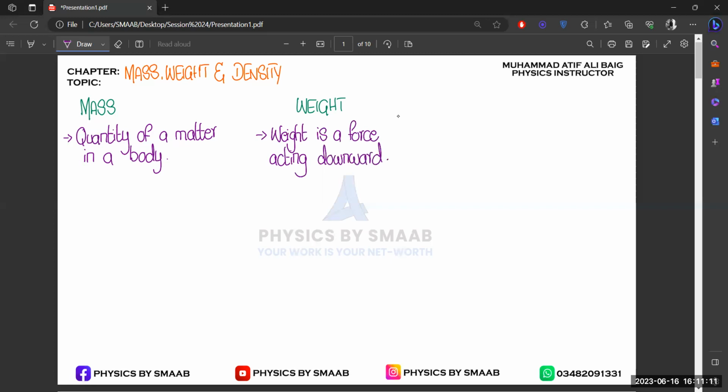ठीक है, तो बॉडी में क्या होता है, नॉर्मली जब भी हम प्लैनेट की बात करते हैं तो एवरी प्लैनेट अप्लाइज फोर्स ऑफ अट्रैक्शन ऑन एनी अदर ऑब्जेक्ट एंड दैट ऑब्जेक्ट इज गोइंग टू अट्रैक्ट टुवर्ड्स द surface or towards the center of that planet, right? So that's why we say that weight is a force which is acting downward or towards the center of the planet or anything, right?